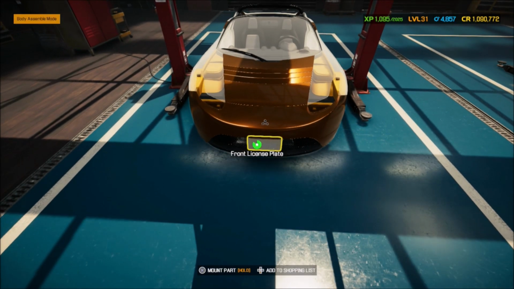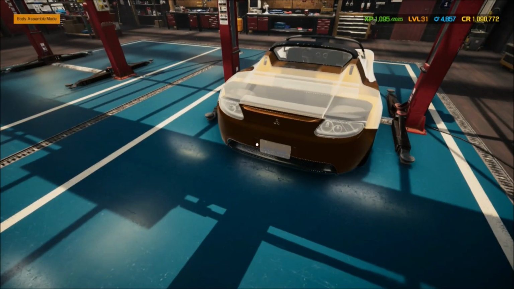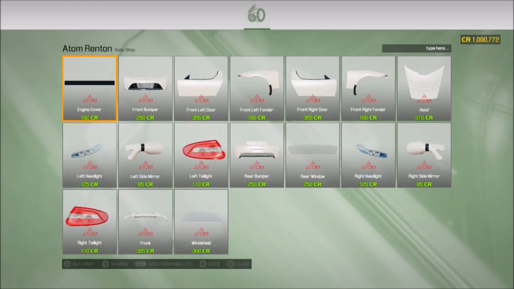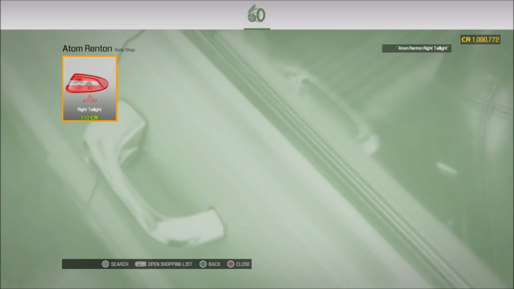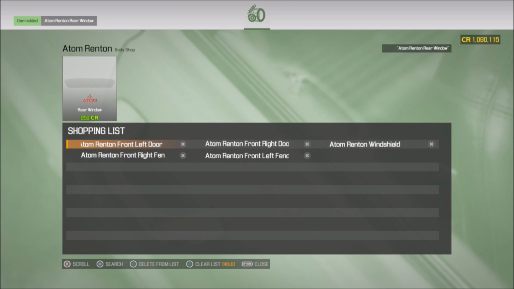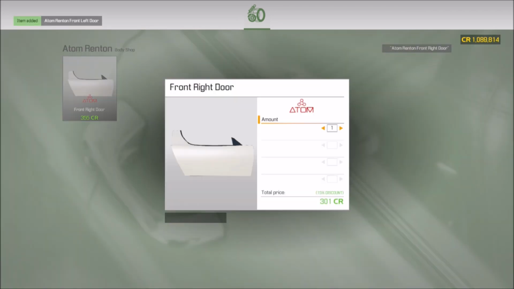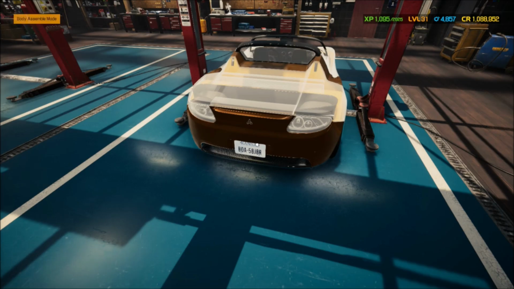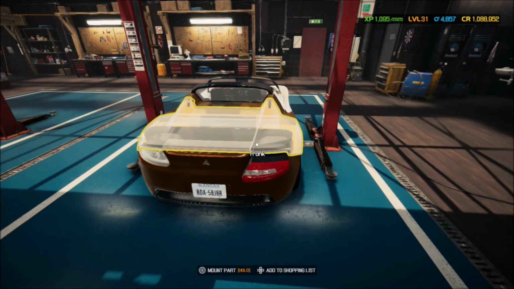Okay. Put that on. Put that on. Body shop. Let's do the trunk. Only one room and a window, thank you. Left door, right door, windshield, front right fender, front left fender. Okay, let's put those on for now, see what's left.